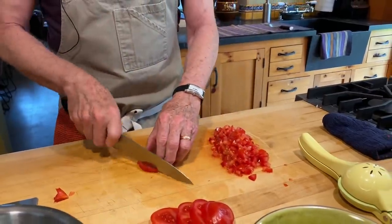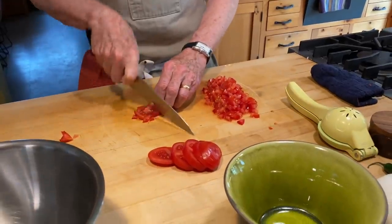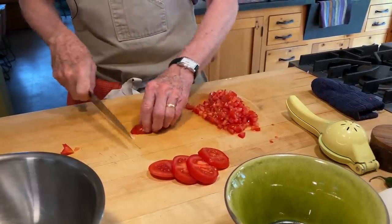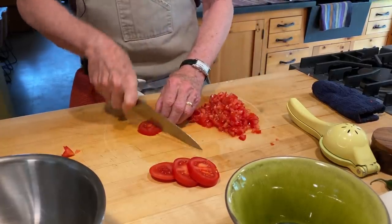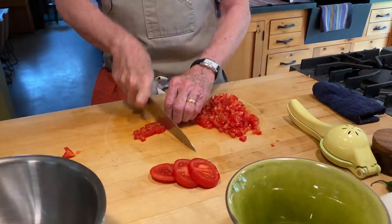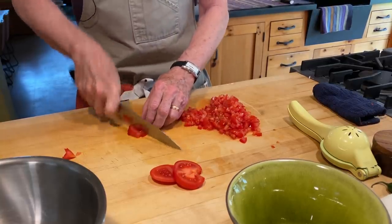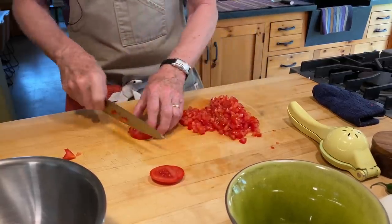This may seem really laborious, but making great pico de gallo salsa mexicana is really a labor of love. The smaller the pieces, the better the pico de gallo, because all of the flavors will come together and speak in unison. When we chop things small, we bring all of the flavors together. Cut down into strips and then cut those strips at a 90-degree angle to the first cuts into little dice.